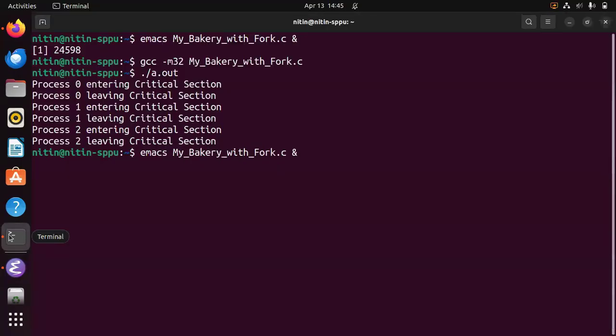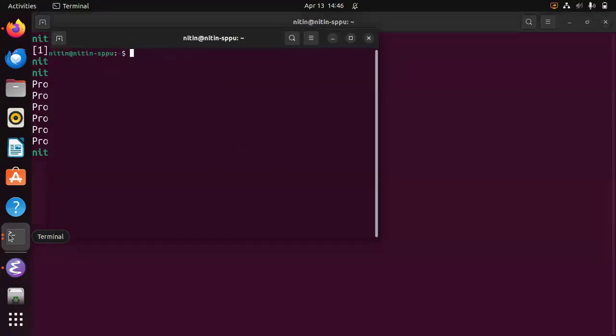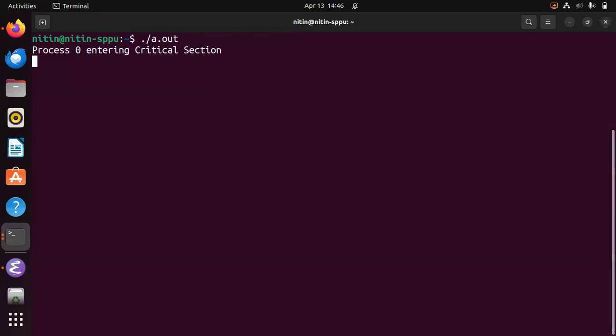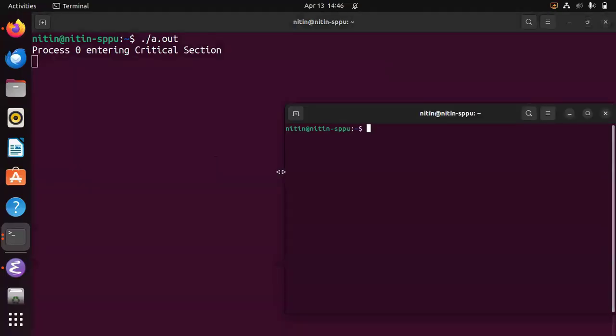So let us create one terminal so that I can show you the output of that code. So gcc, ./a.out. Let us execute this. So ps -ejH | grep a.out.